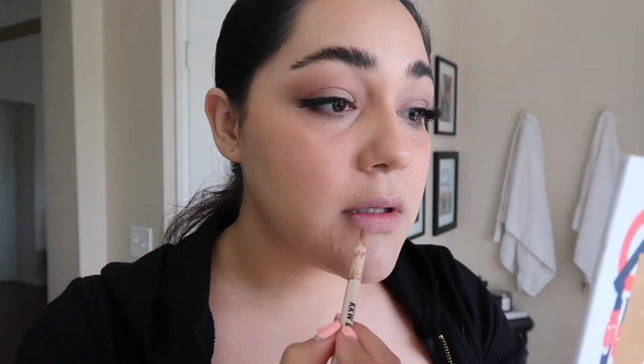I'm going to line my lips again. I'm gonna grab the lip stain again and only use it on the inner rim of my lip. Okay, I think I did it. Wow, I look like Karol G. Okay, so the lips are done.